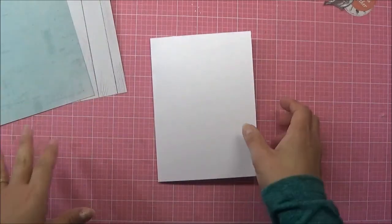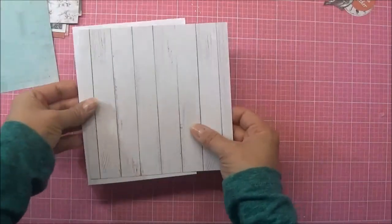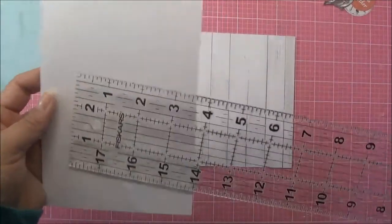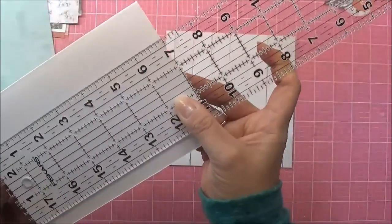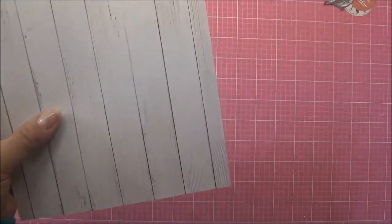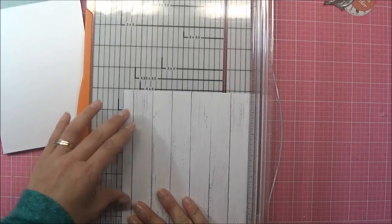Okay. So first of all, I'm going to cut this down to fit in here. Now this card I cut down just a tad because it was a little bit longer than what I needed, so I cut it down to, I think, 4 7/8 by 6 7/8. So that's the card size that I'm using. Since this is 4 7/8 here, I'm going to cut this down to 4 3/4. So we'll cut this down here. Okay, just need to move a few things out of the way. So 4 3/4.